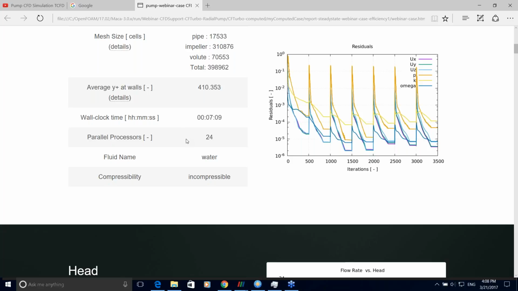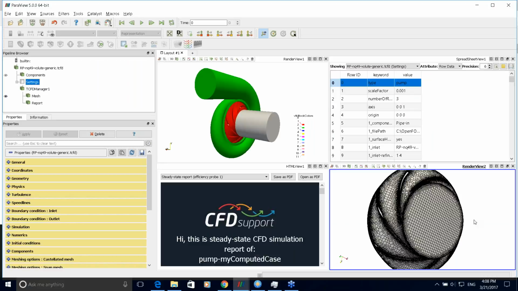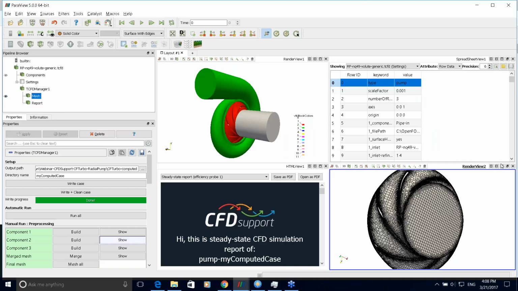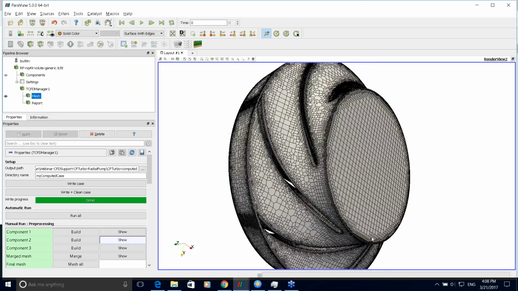Could you present some screen of the mesh? I already did, I hope. For example, this is the mesh for the rotor part. You can directly visualize it in ParaView.